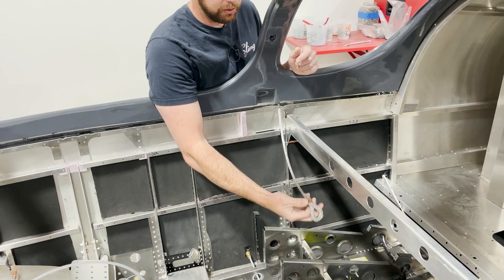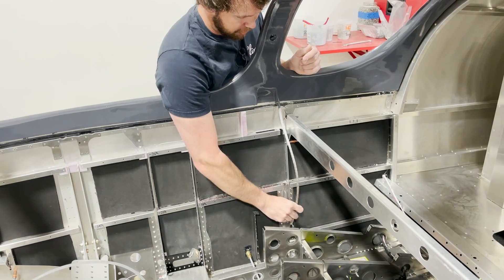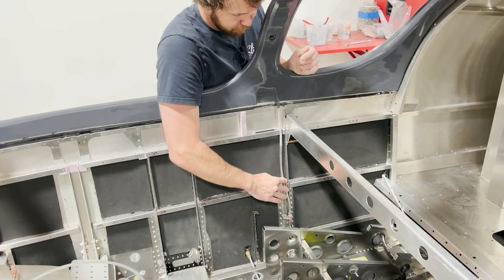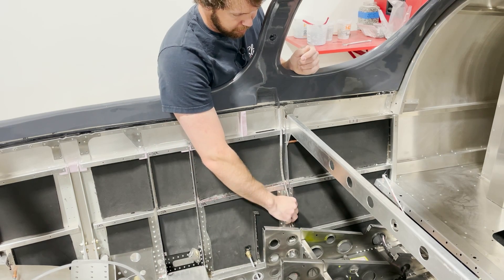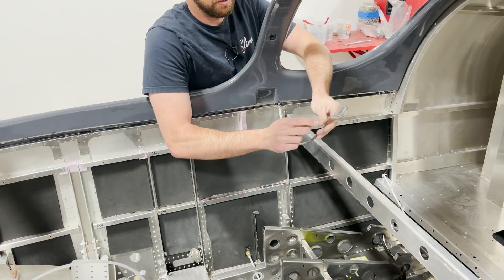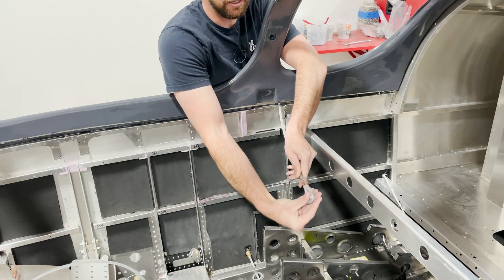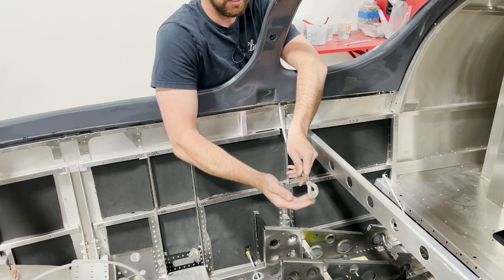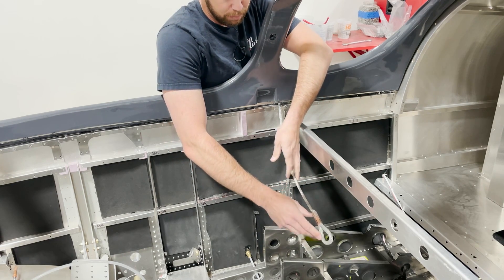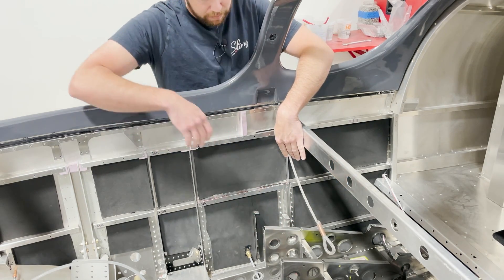Our next step is to install our rear parachute cables into the channel down in here, and you're going to check that it fits. A common issue with these is that when they swage the cable there's a slight bulge on the width of the cable. This needs to slide into the channel, and that swage bulge can interfere. What you'll do is just gently file this bulge down just enough so that it's able to slide comfortably into the channel and you'll be able to slide your bolt through.